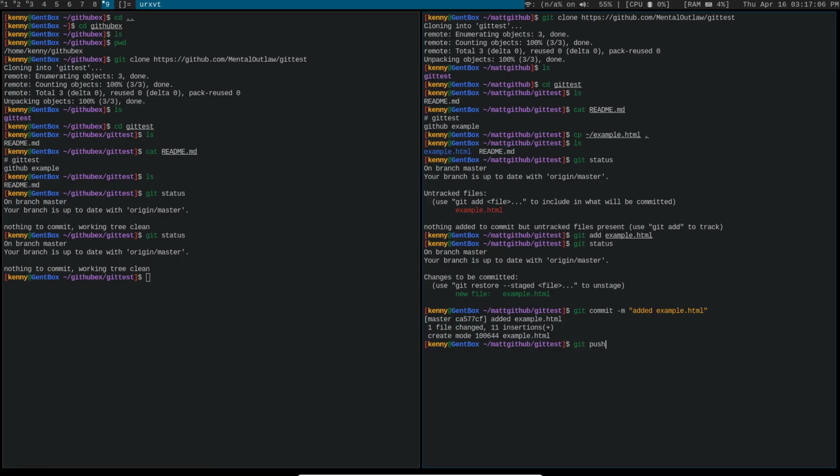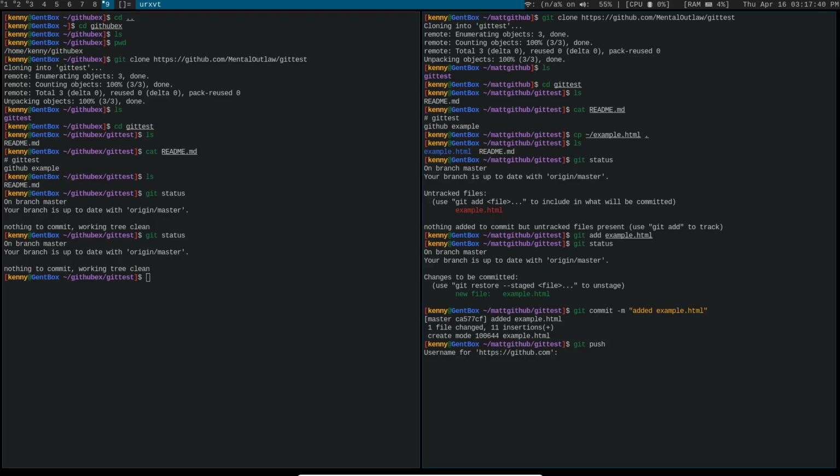So git push, and this might give you some errors if you haven't already configured your GitHub on your local account. It's going to ask you for just your account name, and maybe it asks you for your email as well. It's going to tell you exactly what you have to do to rectify it. So all you have to do is read. I've already got things set up, so obviously it's not going to do that on my computer.